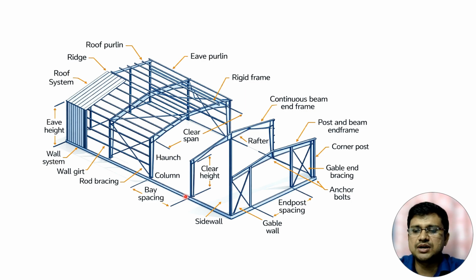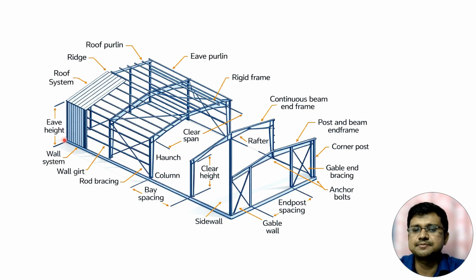Normally when we calculate the external pressure coefficient, this particular length, that means the length on the longer side of the industrial shed, we will consider as L, and this particular length, which is actually the shorter length, we will consider as W. So longer length will be L, shorter length will be W, and H will be the eave height. Now we do not have to consider the height up to the ridge.